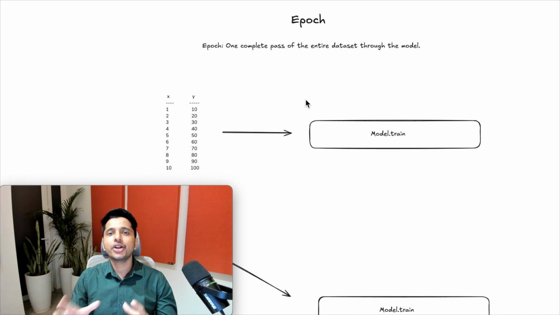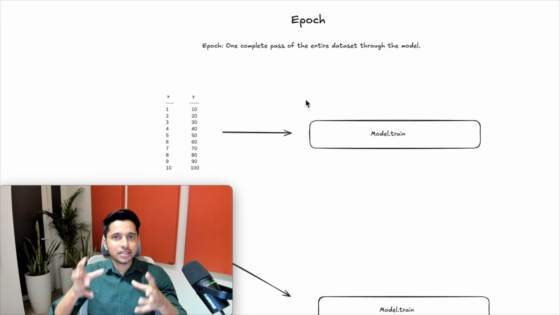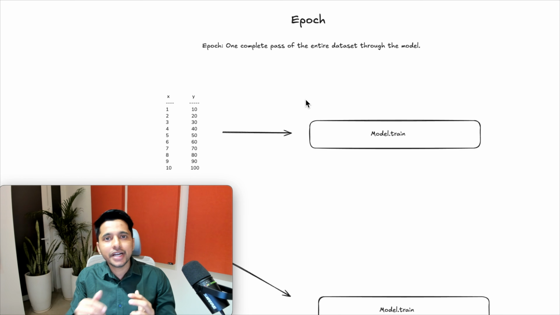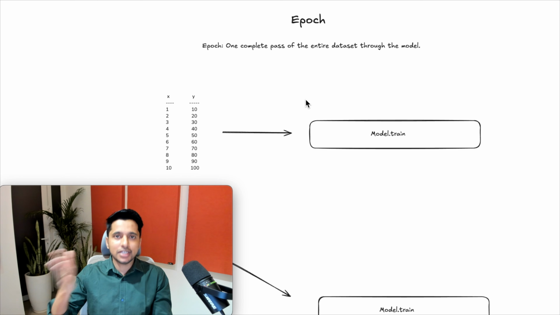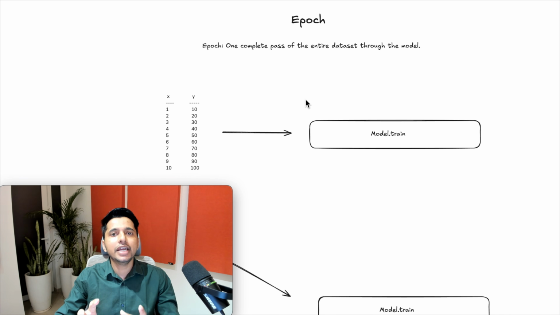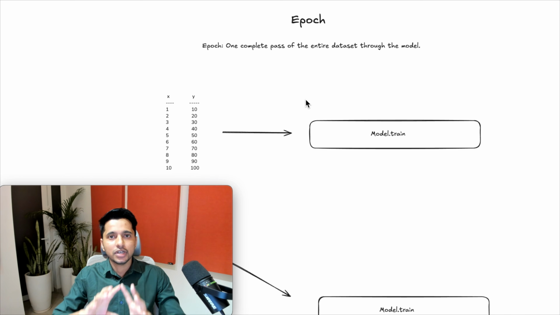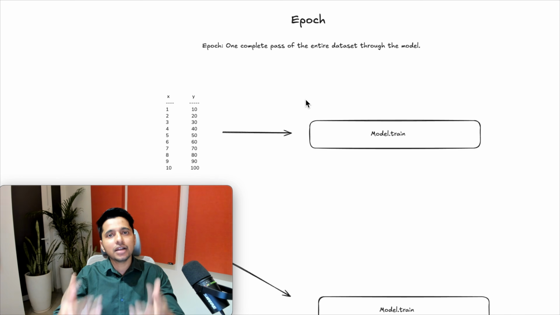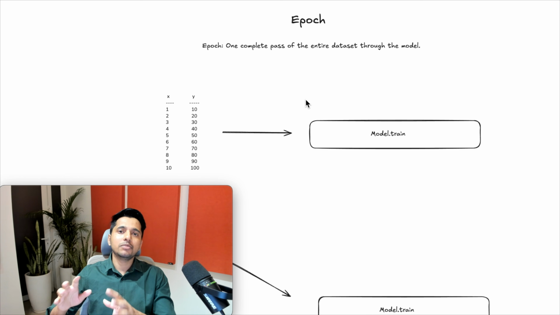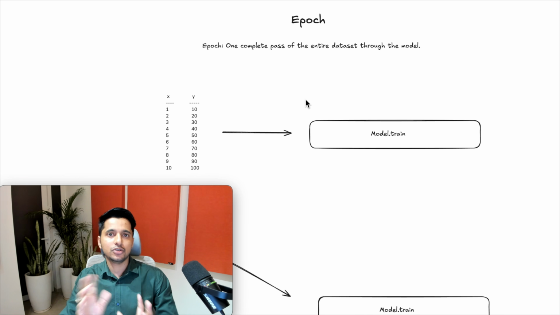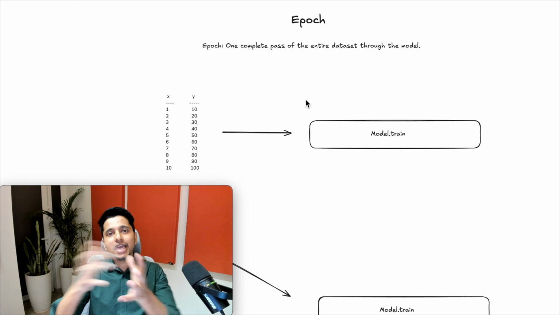Here one thing is very important to observe: if the model has only seen the entire data set once, the model is getting trained, but it will have only some decent weights after the training process, so it will not be able to predict with better accuracy. If you want to improve the accuracy, we will have to feed the entire data again into the model. For that we will consider the next epoch, and that is what we call epoch equal to 2. It has to be trained on the entire data set again and again, so that it can have better weights after the training process and predict with better accuracy in the future.